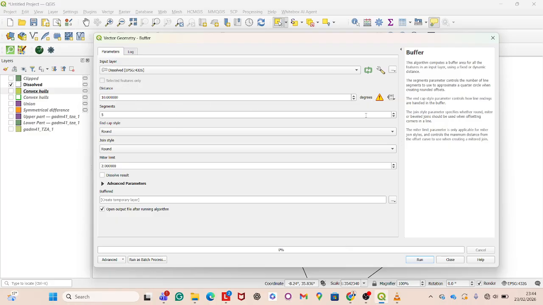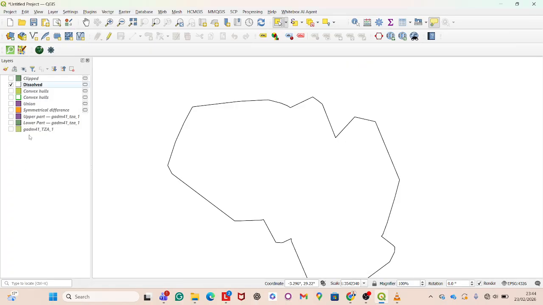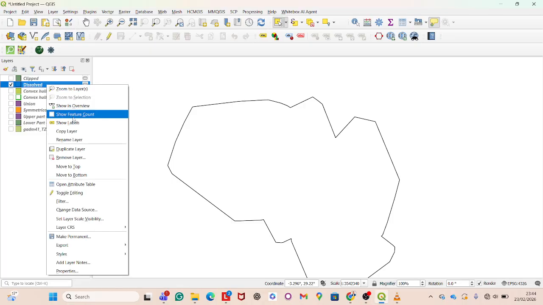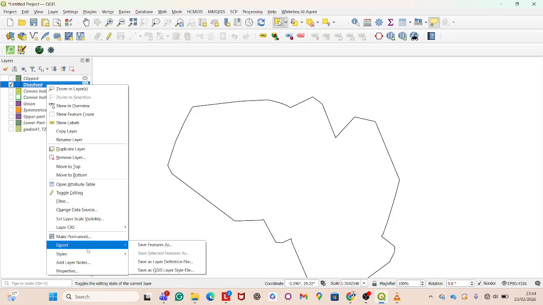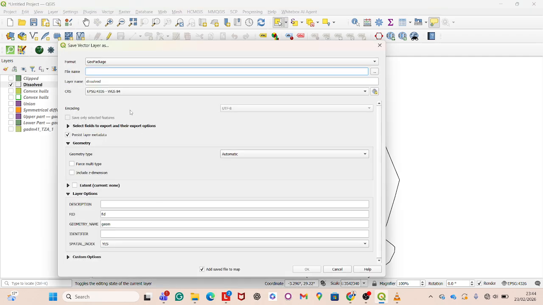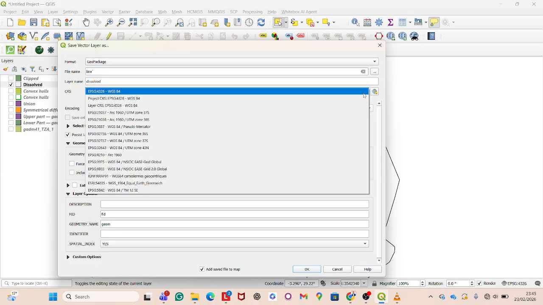I'm sorry, I need to change this to UTM. To do so, right click, Save Layer, or Export Layer, Save Features As, and then the file name. Here you need to change the layer to the UTM zone.